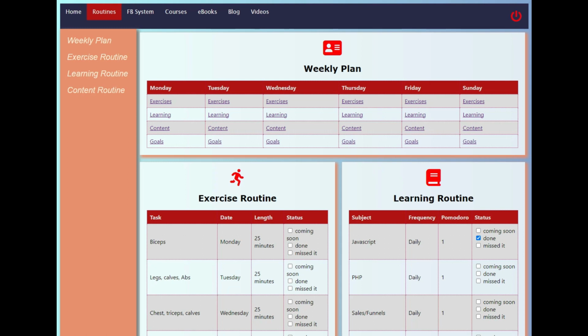Also, we're gonna teach you how to implement those nice icons like this with nice colors so you can suit your design, how to install them, how to use them, how to put them in the code. Also, we're gonna be working with tables. As you can see, this is a table, so you're gonna know how to do a table, how to put some border around. As you can see here, we have some dotted border.